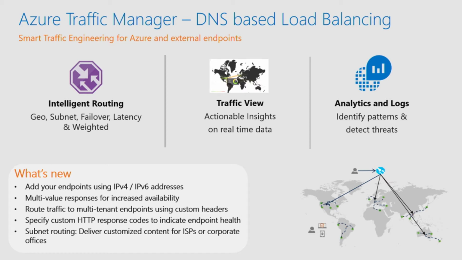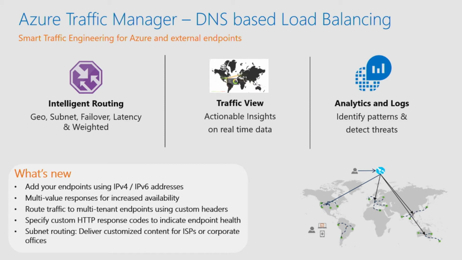And the next one is the HTTP custom response code. Right now, when we do a health check using HTTP or HTTPS probing, we only look for 200 OK as the successful response. If you send 300 or something, we'll say you're unhealthy. But some customers have said that they want more customization there. So maybe they're sending 201, which should be a success code. Now you can specify what you want to be the success code. We already talked about subnet routing, where you can route based on the IP address.